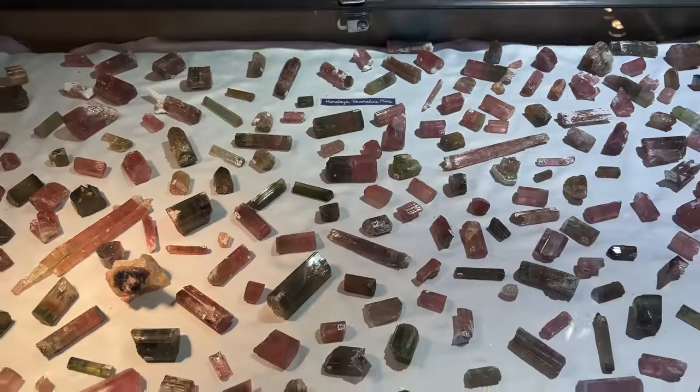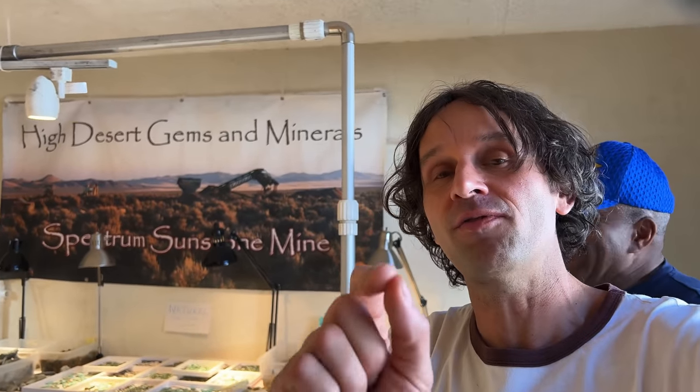I've never seen anybody walking around with tourmalines that size around their neck. Chris is an awesome dude — he's got crazy locations all over, and we're going to be doing some public digs in the future with him, so be sure to check him out: Chris Rose Gems on Instagram. Chris also runs the Sunstone Mine, which you've seen in an older video. We're going to do a brand new video this year and do public digs there, so check out The Crystal Collector on Facebook for those events.